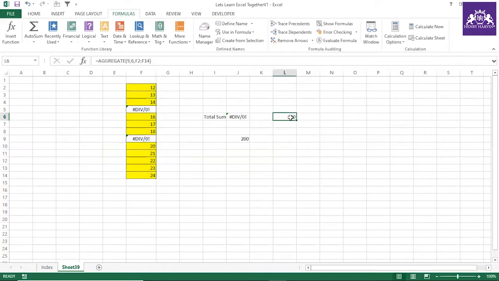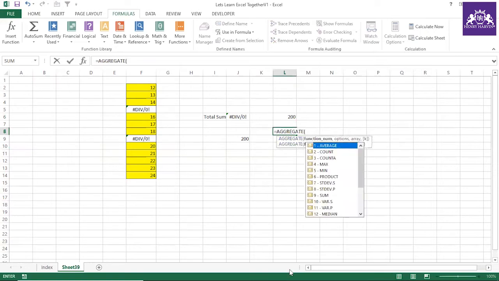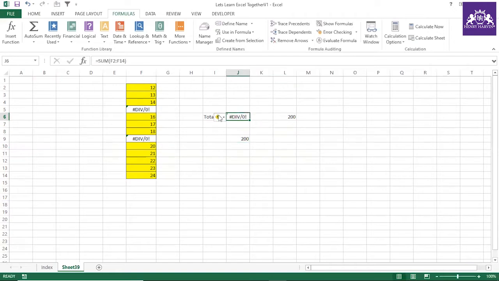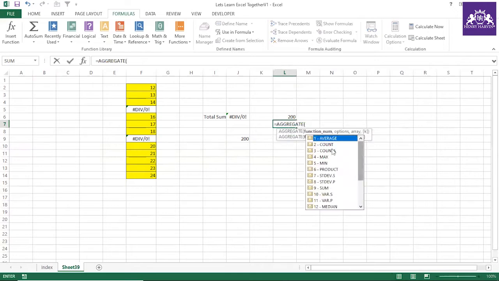So the AGGREGATE function, how simple is that. If I have to find out the maximum value, guys, the maximum value. Again I'm telling you, the way we have done on the top, like this formula, you can use. AGGREGATE can give you multiple options, but without AGGREGATE also you can find your max value, min value, large, minimum, everything. But this is the beauty of this function, it does not require any keystroke. So let me do that, equal to AGGREGATE. Let's find out the maximum value. So what is the maximum code?